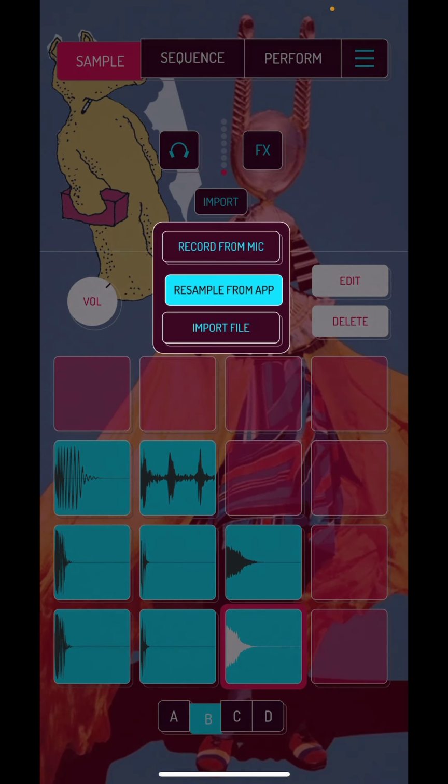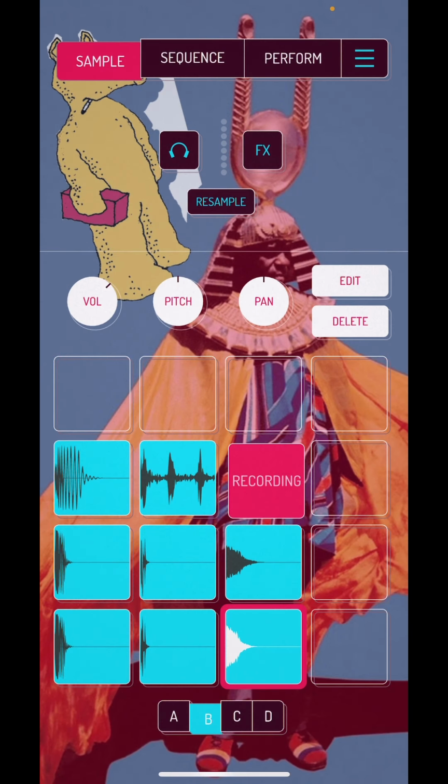Alright, so now I'm going to go ahead and resample a little bit of hi-hat action to get a little bit more natural feel.